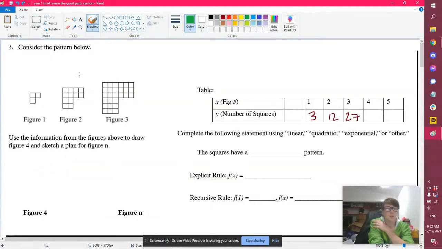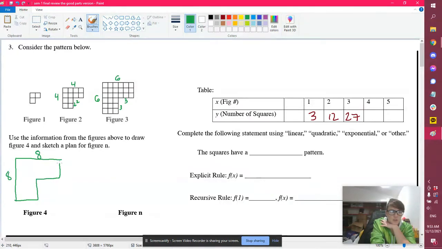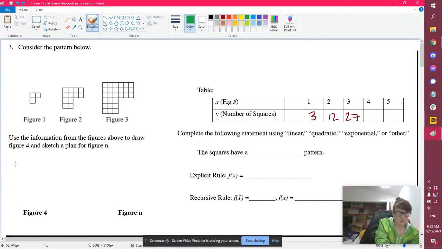Other ways of thinking about this, we're finding the area in a slightly more traditional way, which is where we do 4 by 4, but we cancel out this 2 by 2. Or we do 6 by 6, and we cancel out this 3 by 3, right? So then this would be 4 times 2 is 8, but we're canceling out a 4 by 4. However you decide to do this, hopefully we get the following for figure 4.